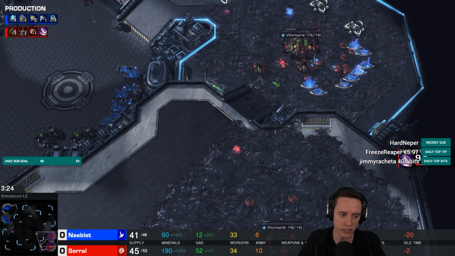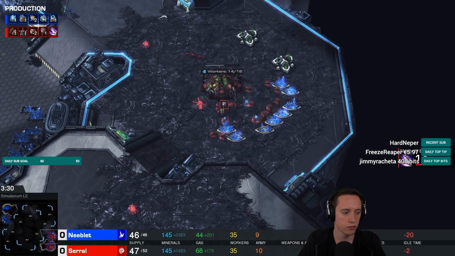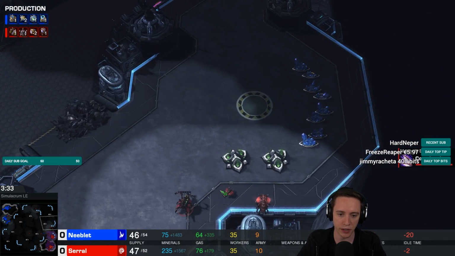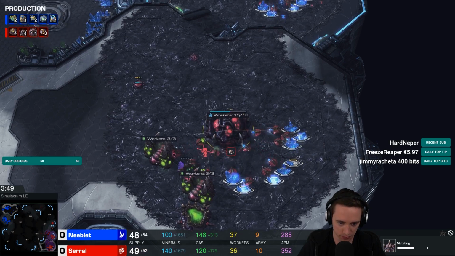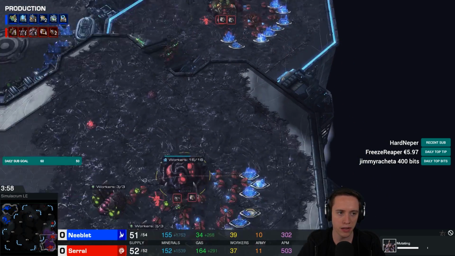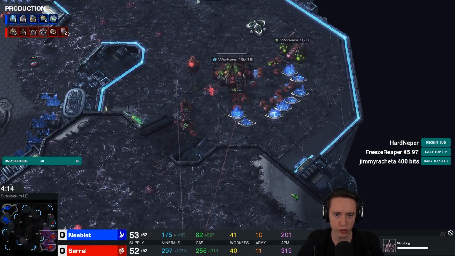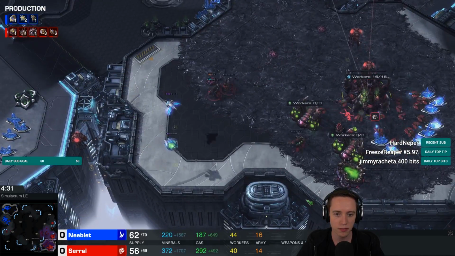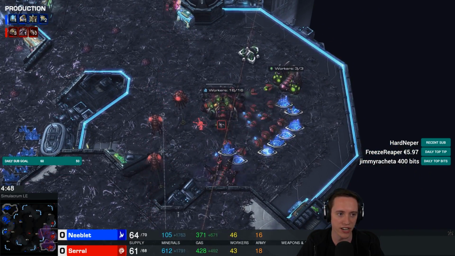In ZVP, he connects the main to the natural first. Yeah, on this map, it makes very little sense because you can take this as your third base as well. But I know Serral doesn't really like that. But anyways, so it's once again Lair, second gas taken. Now, rather than going Spire in this game, he goes straight into a Hydra den. And then what is probably the strangest attack I've seen in a while at this level, this early into the game. A push that is without Hydra speed and without Hydra range.